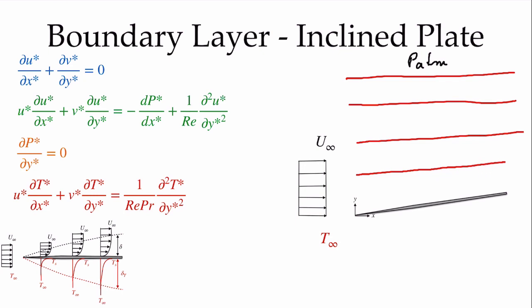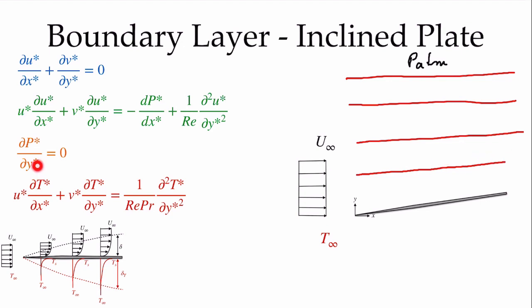But either way, the flow spacing here is larger than the flow spacing here, which means that in order to conserve mass, the fluid is accelerating. Now, far away where the flow is inviscid, outside of the boundary layer, we can apply Bernoulli's equation. If we apply Bernoulli's equation through here, where the flow is accelerating, we know that while the flow accelerates, the pressure is decreasing. And therefore, I have a pressure decrease as I move along this streamline.